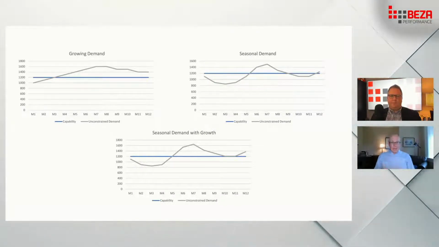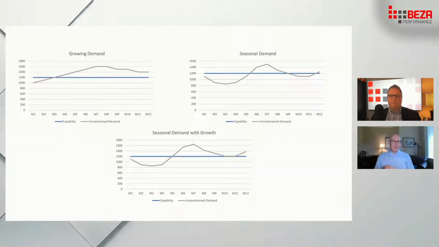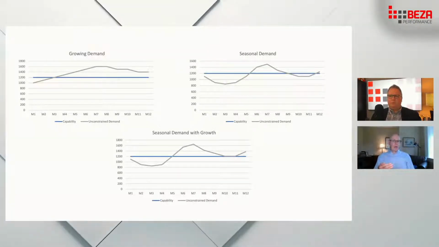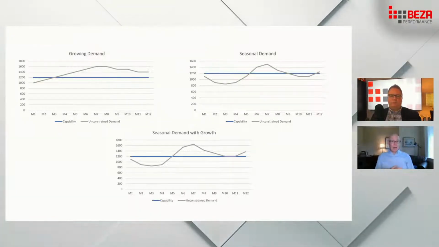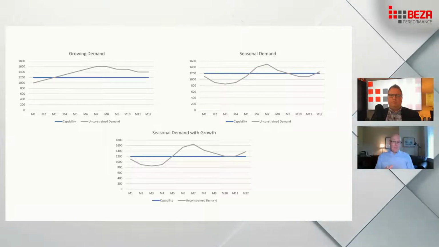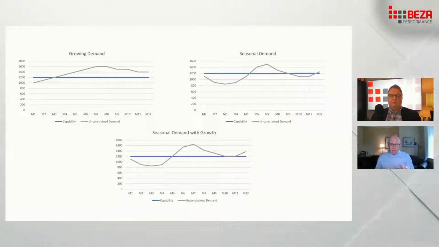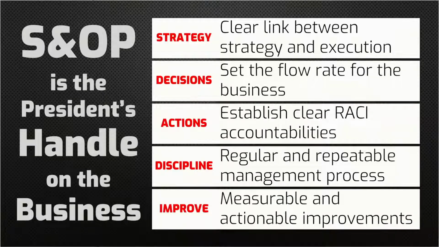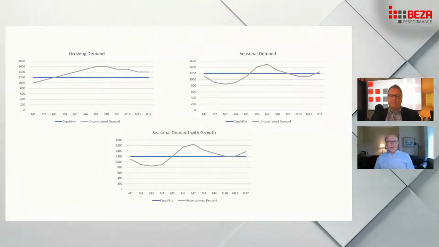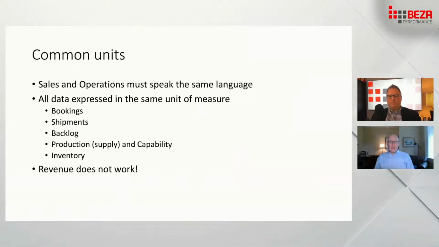To say, okay, have we actually come up with the right strategy? So in other words, do I have that picture of demand against capability, so I'm actually able to track my strategy? And do I actually express that strategy? It's quite amazing how many places that we work with where you ask, well, what strategy are you deploying on this? And it's like, well, and that's the very first thing that S&OP ought to be doing for you. It's giving you that clear link. Exactly.